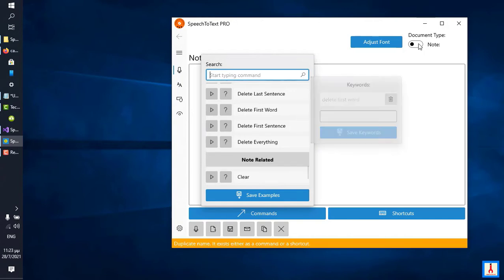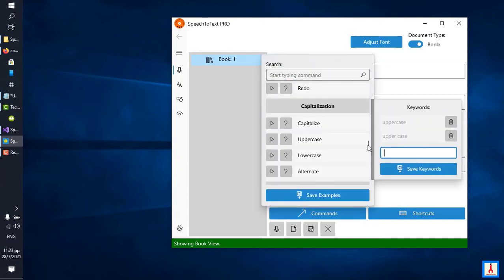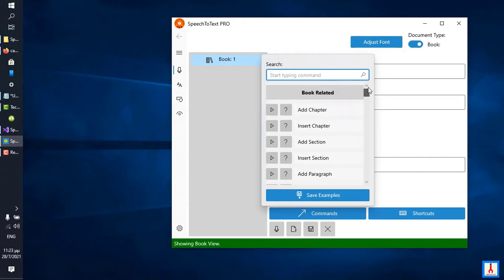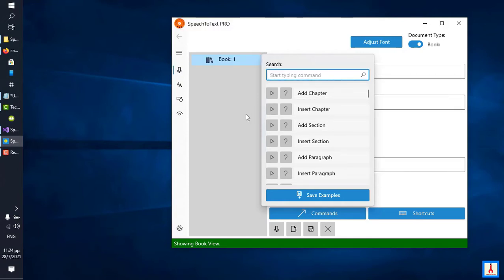If you switch to the book view, there are additional commands. There is a book-related category, which includes all the commands for adding, inserting, and deleting components to a book or document.